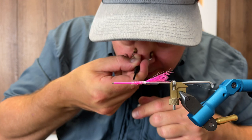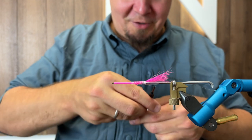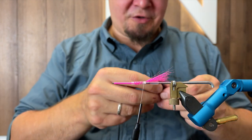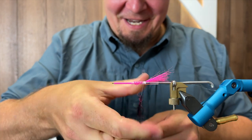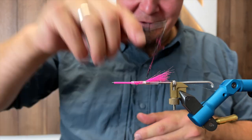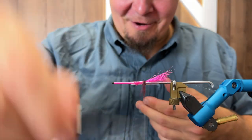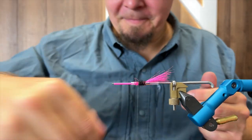I'm just going to fix my bobbin here. You can always fix a squealing bobbin by simply rubbing it where there are always going to be some natural reserves - you know, all sorts of good stuff. You can also use some dubbing wax if you do not like using the natural grease of your nose - again, a sentence I never thought I was going to say out loud.